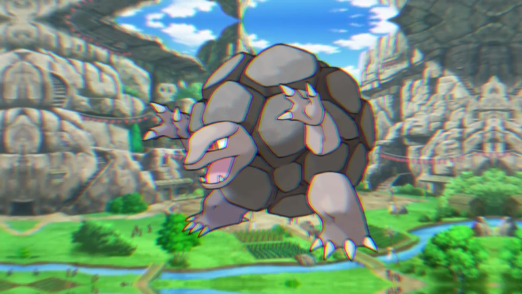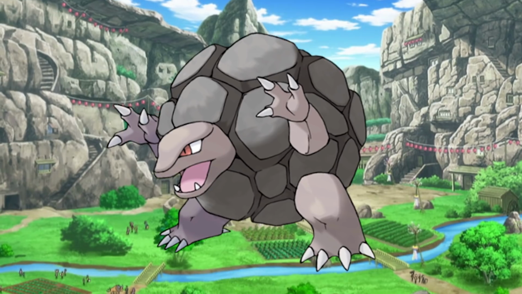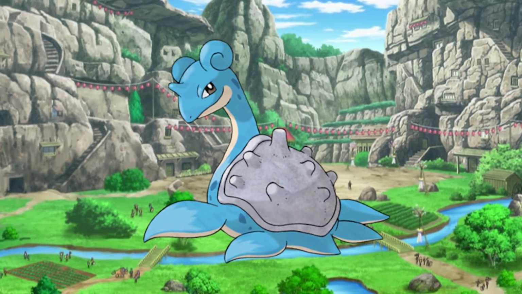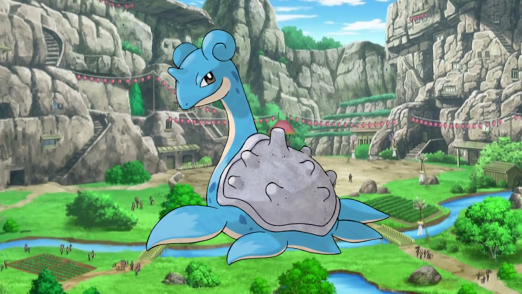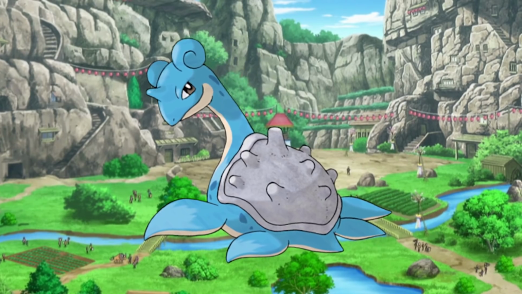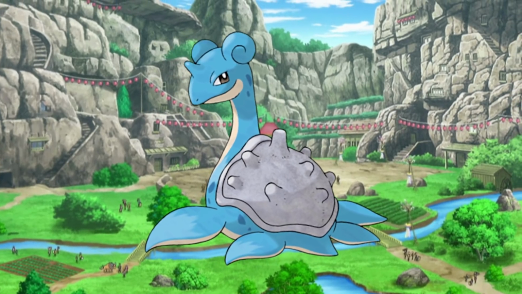Then he says Golem, harder to evolve but some massive coverage. True again. Lapras, thought about having 3 starters, but wanted more variety, and Lapras is a great tank with a good typing, which, hey, that is pretty logical. I mean, he's not wrong there. Lapras covers a lot of the bases.